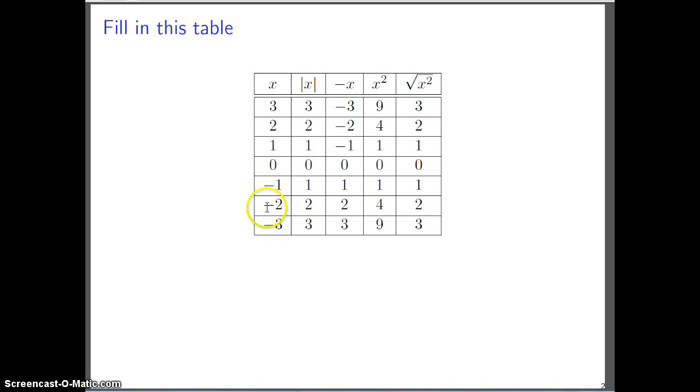And these negative numbers, well, you had a negative originally plus that additional minus sign, and so those minus signs should cancel out. And over here, these numbers should be positive. The next column over, you're just supposed to square the number. And whether you square a negative number, like negative 1 or negative 3, or you square a positive number, like 3, you should always get a positive number once you square.